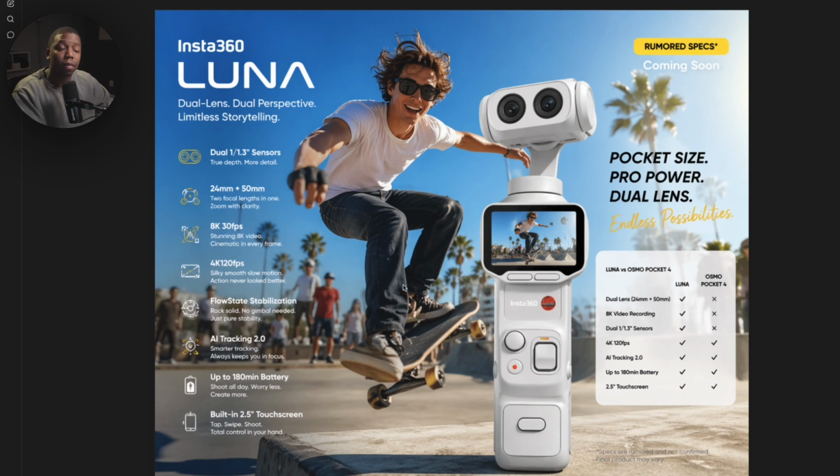And this would be a perfect example of where this type of camera would be used to capture different footage. It's nice and bright, full of energy. The lighting on this is great, sunny, blue sky. It has all the specs on the left, similar to how the DJI one looked. This is the Insta360 logo and style, fonts, and all of that. So this is a really solid ad as well. Basically, just with one prompt it was able to create this.